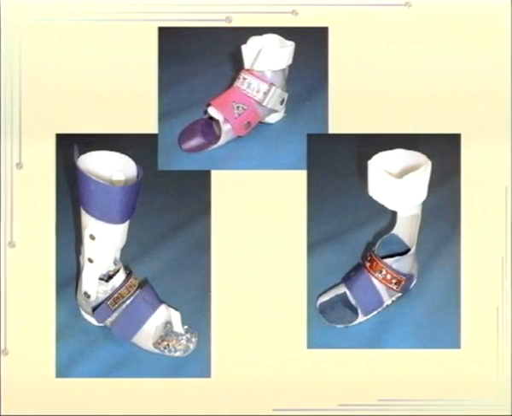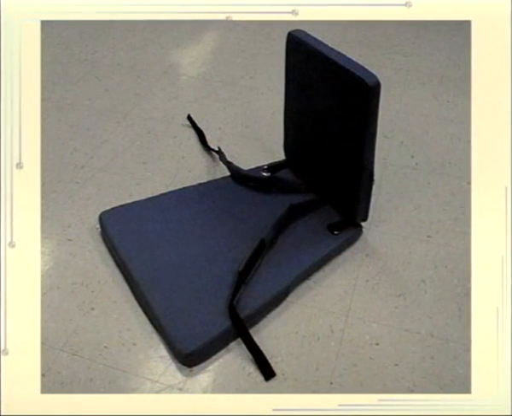Okay, these are just some pictures of some pediatric AFOs, and I'm just going to go through some pictures now. This is a long sitter that we use for children who have tight hamstring muscles. Basically, we sit them down with their legs stretched out and force them to watch half an hour of cartoons on the TV while their ankles are being stretched. I mean, knees are being stretched, sorry.